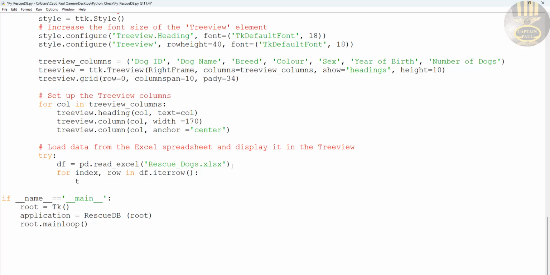There we go. Then we just say Treeview.insert. And what are we inserting? We're inserting the following. So let's enter a space in here, comma, up to the end of the file.